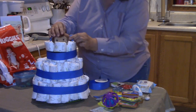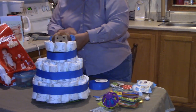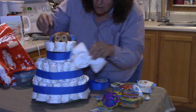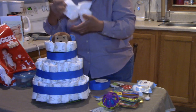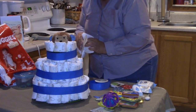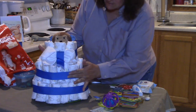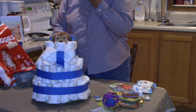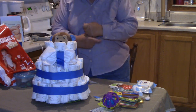Okay, and then I always like to add a ribbon. And I wish I could have found a blue ribbon. I could not. I did find this white one, so I'm going to go ahead and add it. But I think what I'm going to do is add some blue to it. Okay, so now I have my ribbons on, and they're nice and secure. It's time to start adding the decorations.